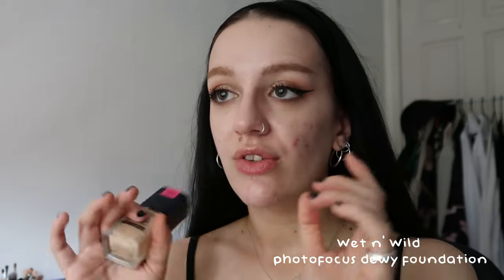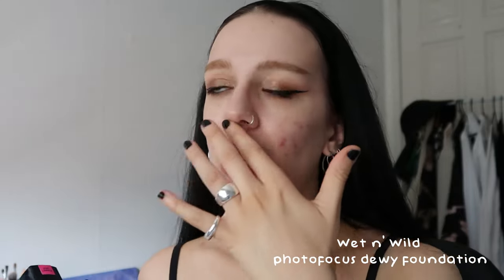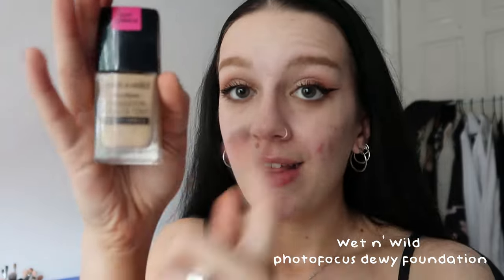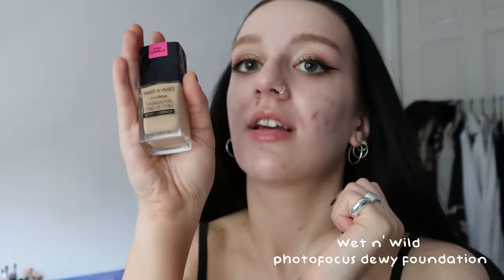Right, I've got all sorts of foundations. I've got MAC, Estee Lauder, NARS, you name it, but this, the 7-pound foundation, is life-changing. Try it if you haven't. So mine is in the shade Golden Beige. So I'm just gonna spread it everywhere. And I'm gonna blend it out with a brush, because I feel like it gives more coverage.